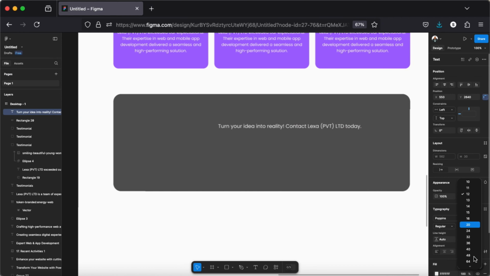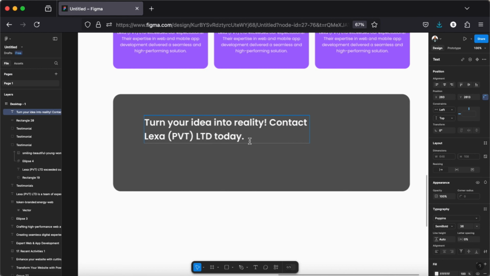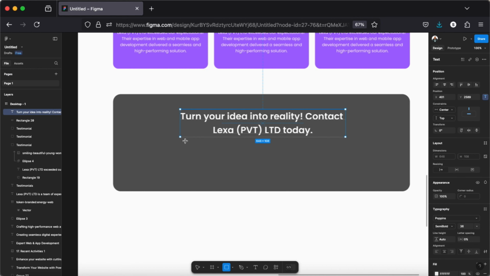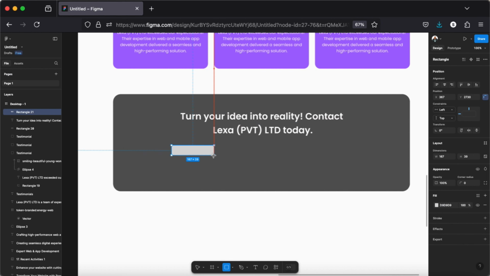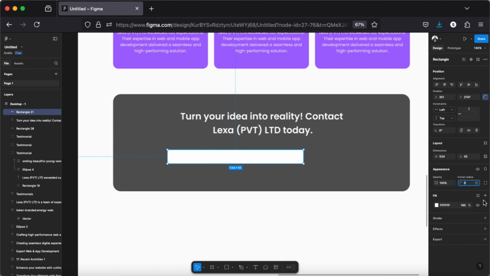Let's draw another rectangle on top of our gray background to serve as the email input field. I'll set the corner radius to make it look smoother. Now let's type Enter your email inside the rectangle.